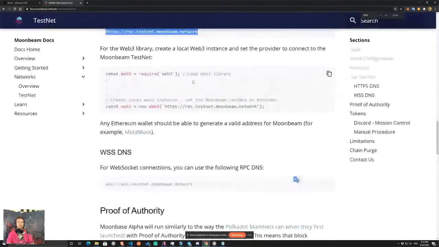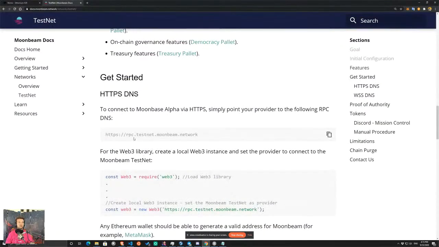Let me zoom in here. So it's just rpc.testnet.moonbeam.network. That's the public endpoint to connect to the public testnet. We'll go through it.